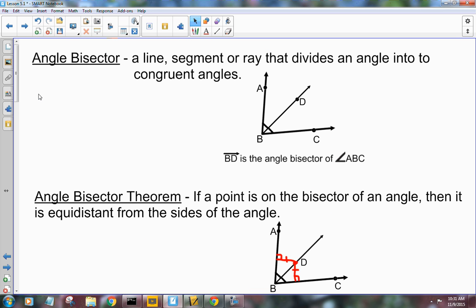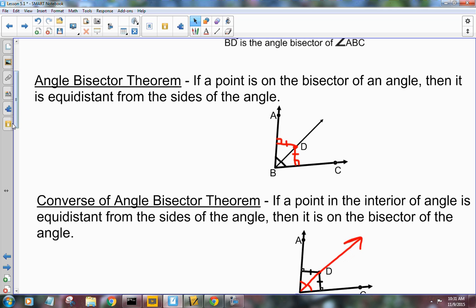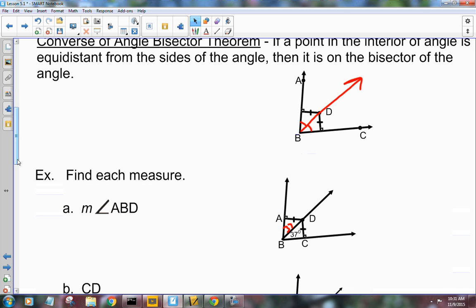Then we talked about angle bisector. Angle bisector does what to an angle? Bisects it, which what does that mean? Not two sides, two angles. If it's an angle bisector, it creates 2 angles that are equal. And if you have a point that lies on the angle bisector, it is equidistant to the sides, and it's got to be the perpendicular distance. And vice versa, if you have a point that is equidistant to the sides, that point lies on the angle bisector.